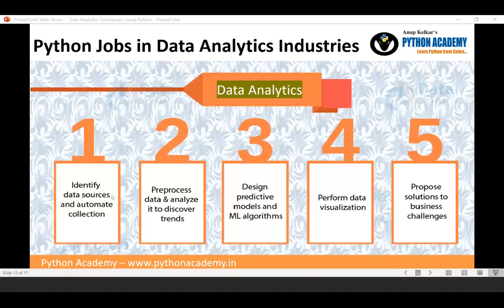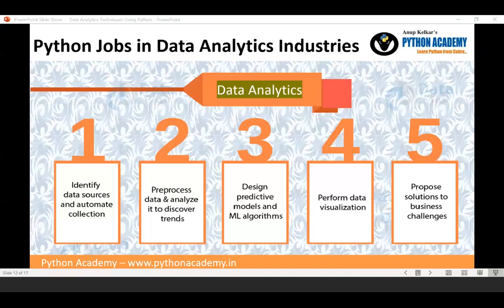So as a data source, one of you also said at the start, data source matters. It is not only Excel for a restaurant; it may be how the comments are coming in Swiggy, Foodpanda for the same restaurant. Because that also gives a good idea, and then you may have some NLP in between to analyze those comments. So that is also a data source, and you have to automate that source.